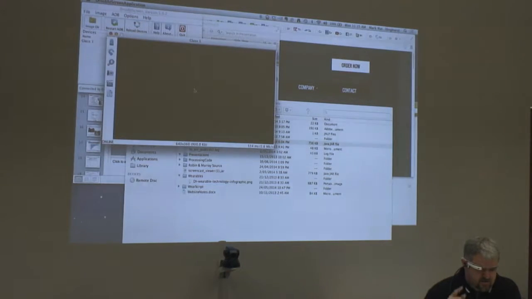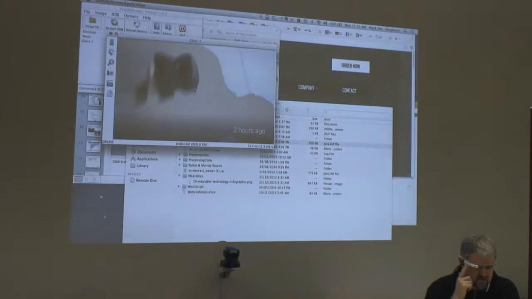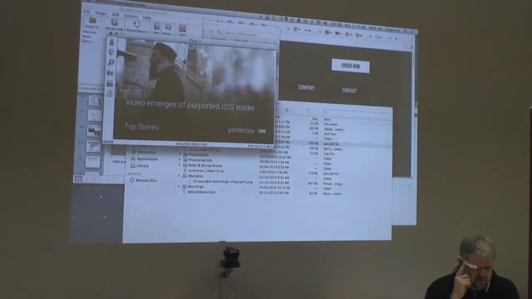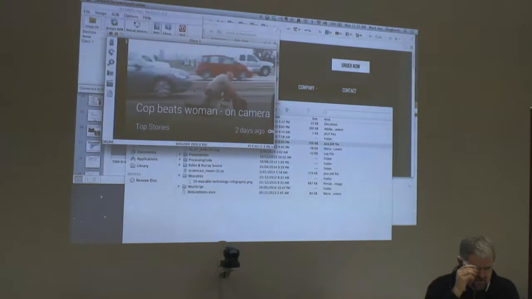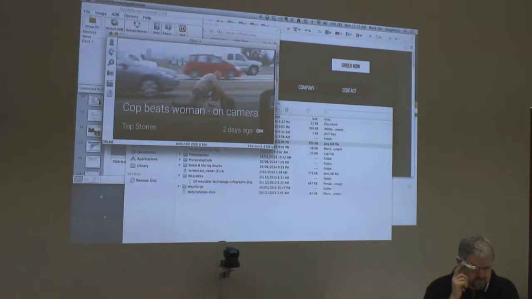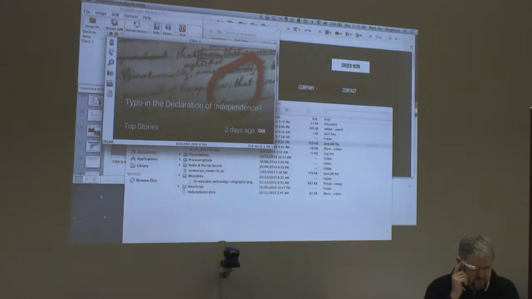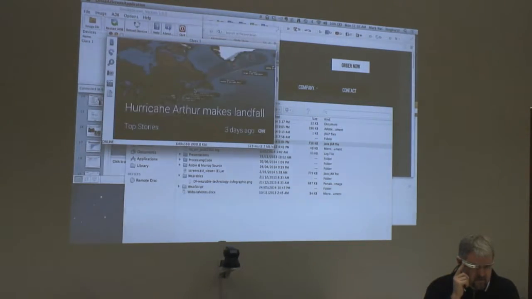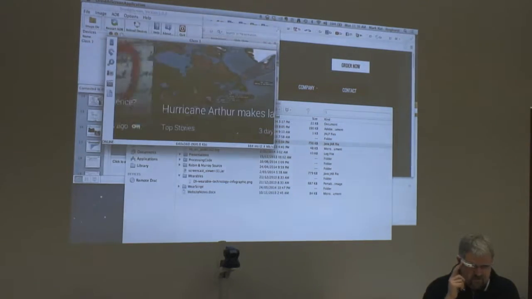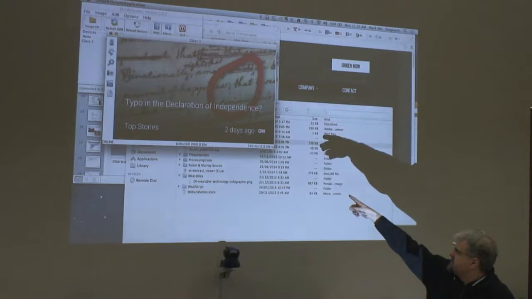Right now the screen is off. If I touch it with the side of my finger, it turns on. If I swipe horizontally, you can see different pieces of information appearing. As you can see, there's one piece of information per slide, and if you look at the bottom, you can see the time as well.